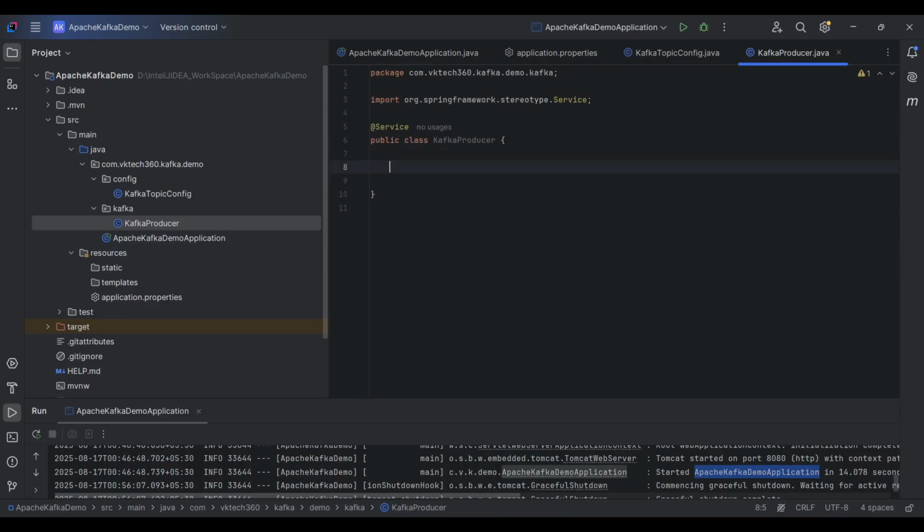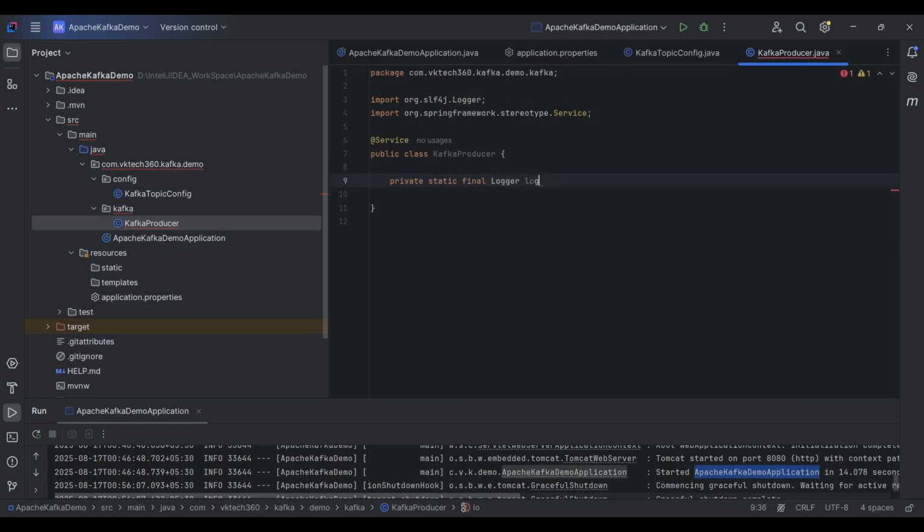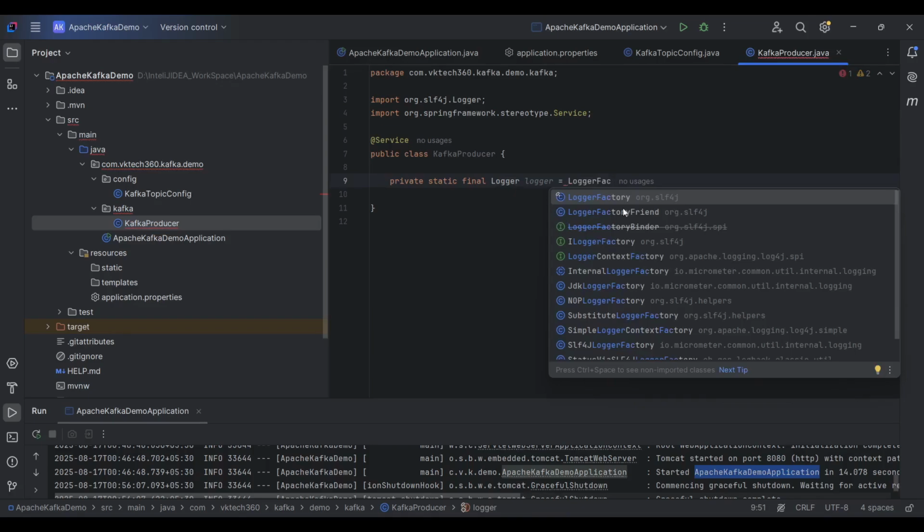Inside this class, let me define a logger: private static final Logger. Use this SLF4J Logger, and LoggerFactory.